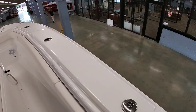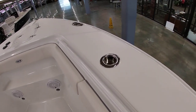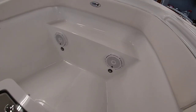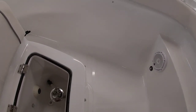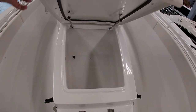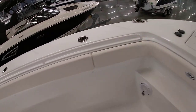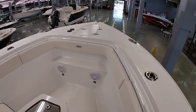Going around the front you can see the rod holders in the gunnel, and there's a combination cup holder and rod holder up here as well. Some additional cleats, additional speakers, and LED courtesy lighting. You do have another front bait well here, or you can use it for a cooler. Then your big giant fish box in the center. If you don't go with this setup, you have some split seating up here with removable backrest. You can walk all the way to the bow — nice flat open floor, really nice for fishing.